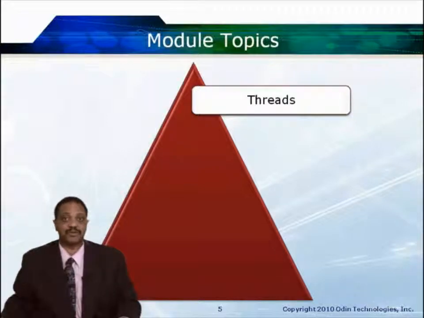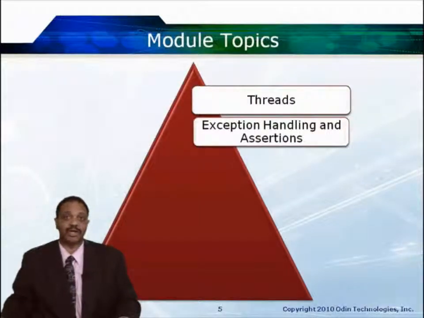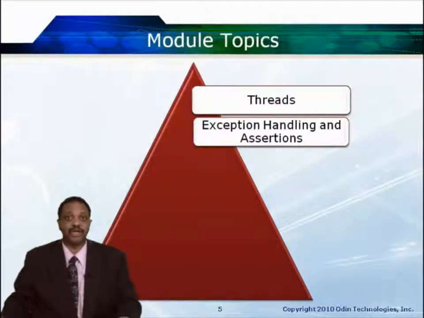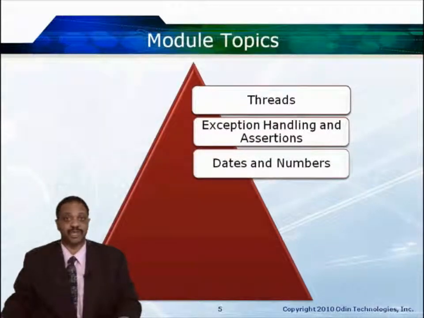Well, we said that Java is going to be able to run multiple tasks at the same time. In order to be able to do that, you have to know how to create multiple threads and be able to work with them. So you're going to be talking about threads. You're also going to be able to learn how to deal with exception handling. What happens if something in your code doesn't go quite right? How do you deal with error handling? And you'll also be able to deal with assertions. An assertion is a statement that some particular condition should exist in your code, and if it doesn't, you want your application to terminate. You'll see how Java works with dates and numbers, and you'll learn how to format and work with the existing dates and numbers classes within Java.